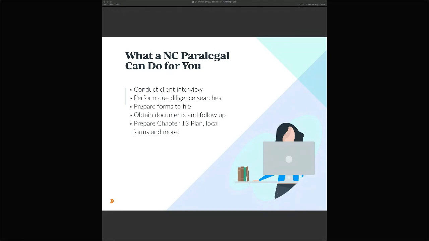So if the debtor's in a Chapter 13, their income changes, expenses change, you need to amend I&J, possibly the plan, we're more than happy to help with that as well. The pricing structure is different. Instead of being a per case flat fee, it would just be billed on an hourly rate. And I'll go over our pricing here in a little bit.